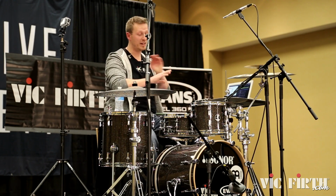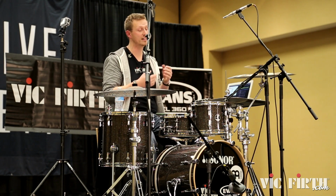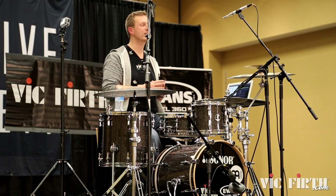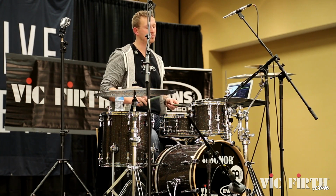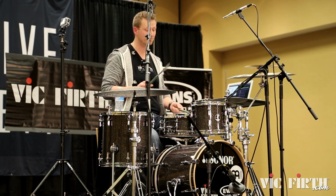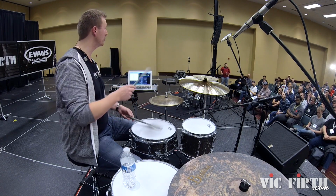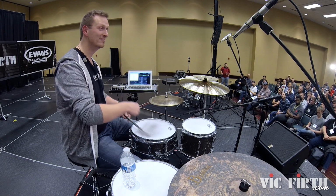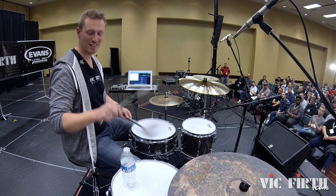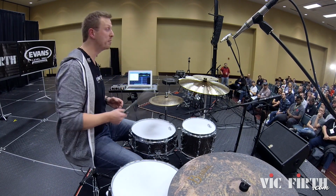I did many things during that time, and I want to show you some things that can easily be done with the brushes, even if you don't have any background. And one movement which is pretty cool is if you have the full circular motion going with the left hand, like that, and the right hand is doing a half circular motion, like that. So when I'm now accenting on beats two and four, it sounds more like a pop ballad.